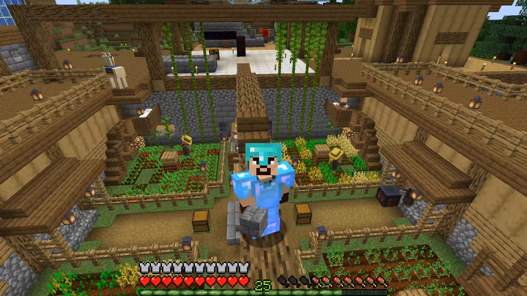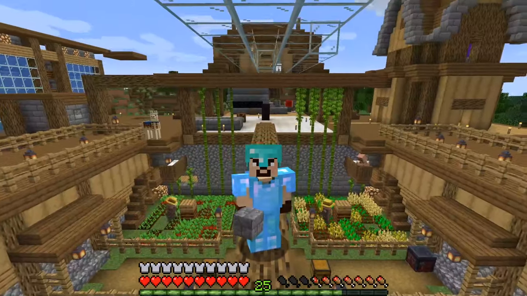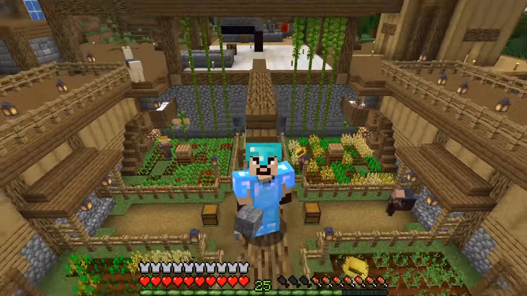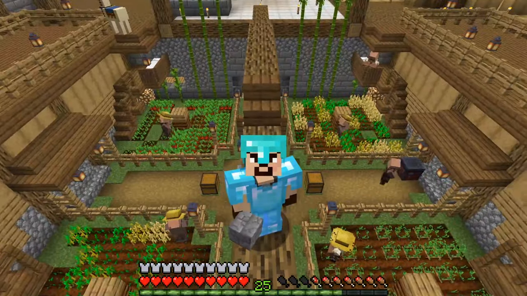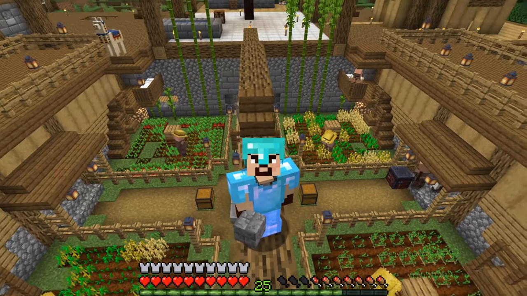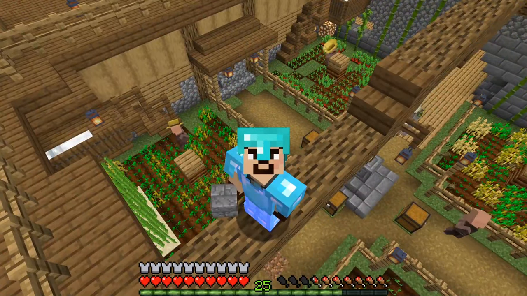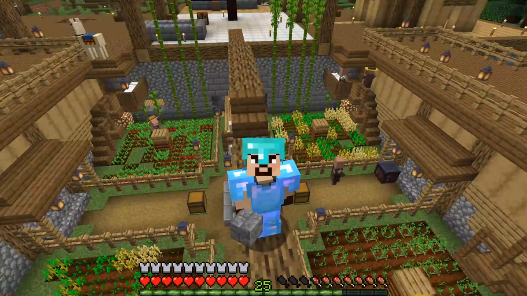Three things I want to talk about today. First of which is going to be the smooth stone generator behind me. Actually, first I'm going to talk about my villagers, because I came up with this. I'm probably not the first one to come up with this system, but it works really well for me. I'm happy with it, so I figured I'd share it with you. And here's how it goes.